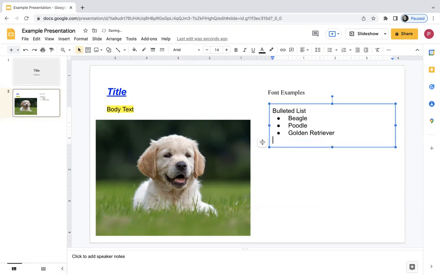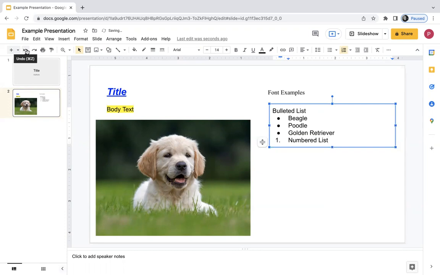Another way you can list information is by creating a numbered list. To do that, you're going to click the icon to the right of the bulleted list icon, the numbered list icon. I didn't mean to do that, so this is a great time to point out that if you did something you don't want to do and you want to reverse that action, you can go to this arrow right up here and undo. You can also do redo.